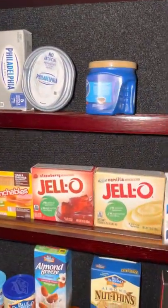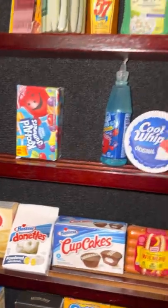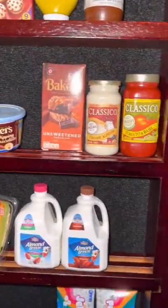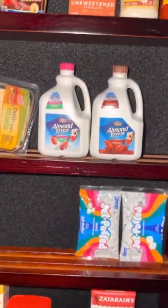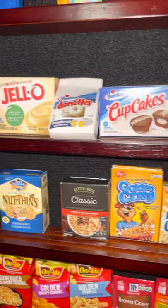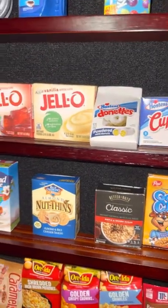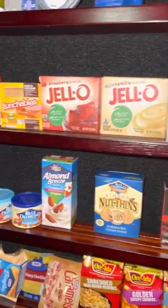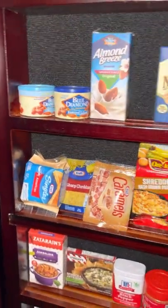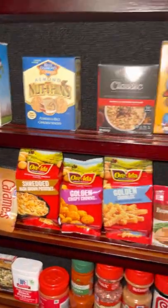I love the little Philadelphia cream cheese. Look at all that. I don't like almond milk, but I don't like milk, period. How about some cupcakes and some donuts? And there's another one that's not facing the right way. Some more Almond Breeze.